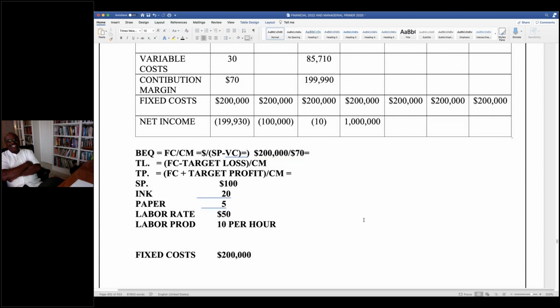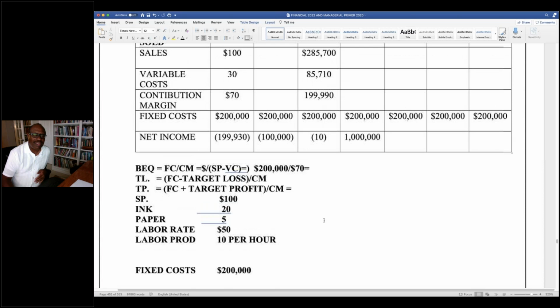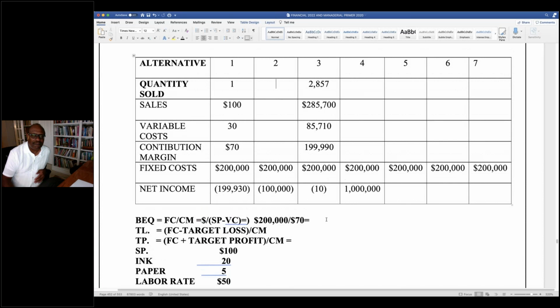I got you. So we're doing the same thing. We don't have a multiple, we have a selling price. We'll create a multiple eventually. I have a question. 20, 5, and 5 gives you 30. Yes, what's your question? I used your formula and got the quantity, and once I plugged it in with all the steps, my net income is not 100,000. It's supposed to be a loss.